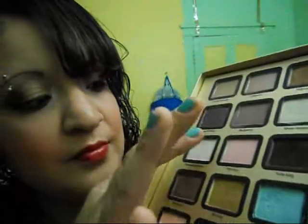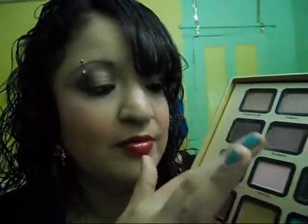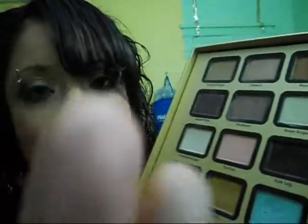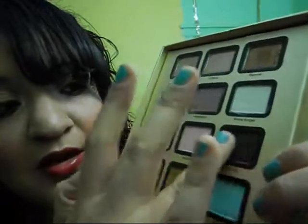The next shades are Powdered Sugar, which is a beautiful creamy matte color great for the brow bone. Tutu, a matte light pink color. And Yulog, which is a dark brown with golden undertones. Here are the swatches — Powdered Sugar and Tutu are matte, and Yulog is a shimmer.